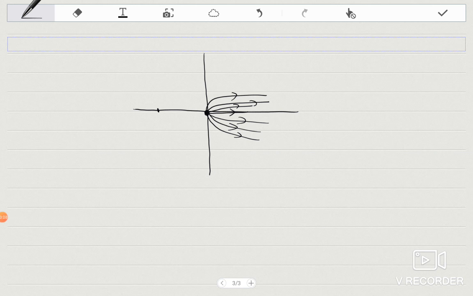But we are getting a stagnation point. This is the stagnation point. This stagnation point is given by minus m upon u and 0. It simply means that whatever streamline is coming from here will come to rest here because here the velocity is 0. So this is the streamline. And now this is streamline, and similarly there is a uniform flow. So this is a uniform flow with velocity u. This streamline will come to this point, it will stop, and due to this uniform flow it will go like this.